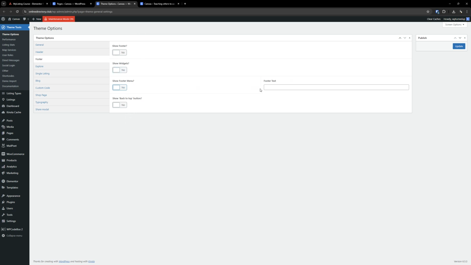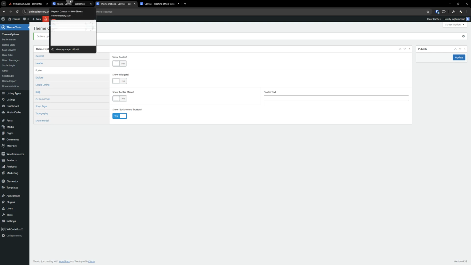So I like to turn everything off, remove all the footer text, and just show the back to top button. What that button does is, let's say you have a longer page, and longer pages qualify for a back to top button. So it's going to display a button. I'm sure you've seen them before. You click it, and it's going to take you all the way back to the top of the page. I do like to use that portion of the MyListing footer. All right. We're going to click Update.